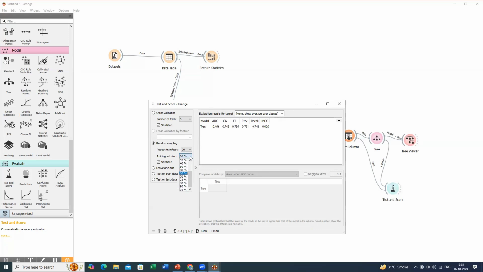So you have to do error and trial to achieve your accuracy, whatever accuracy you want according to your data set. You can also change the number of iterations.